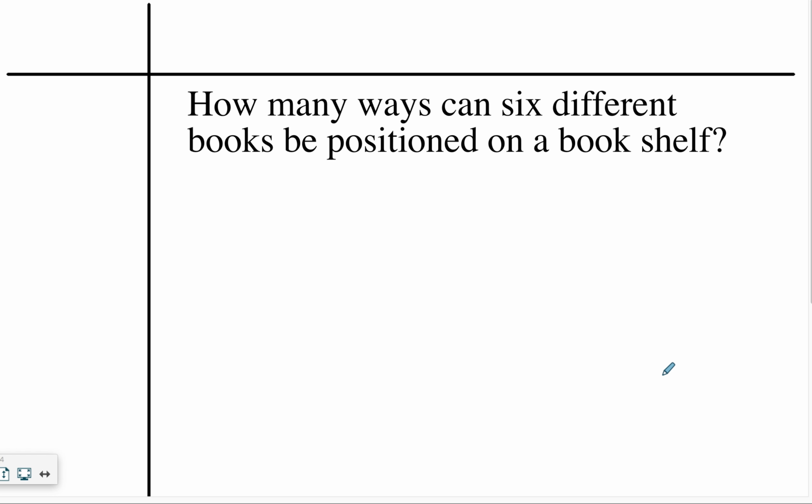All right, you have 6 different books at home. You want to organize them on your shelf. How many different ways can all the books be positioned on the shelf? So you have to ask yourself, this one's a little bit different. Again, do not pause this. Here I have book 1. How many different books can I put here? Well, I have 6 books, so I can put 6 different books here.